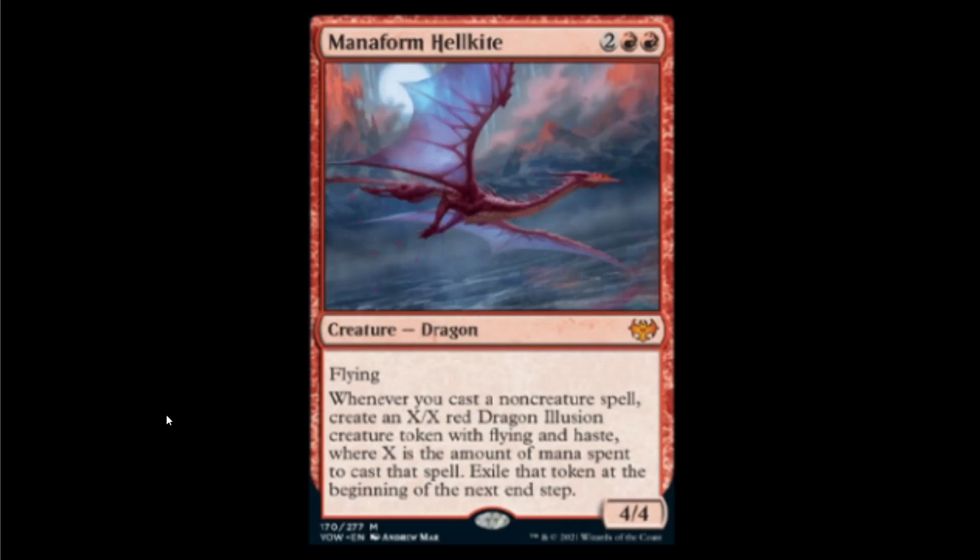All right, we have a Mythic Dragon again. So Manaform Hellkite, 2 red and 2 for a 4/4 flyer. Already an amazing rate. Whenever you cast a non-creature spell, create an X/X red Dragon Illusion token with flying and haste, where X is the amount of mana spent to cast that spell. Exile that token at the beginning of the next end step. Oh man, this seems really good, guys. Like this with removal spells, especially in red.